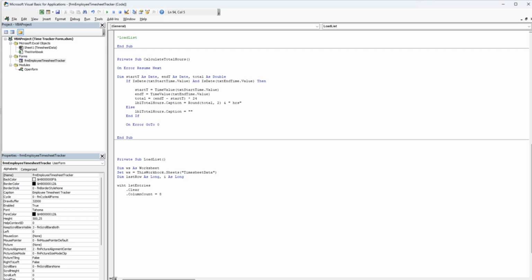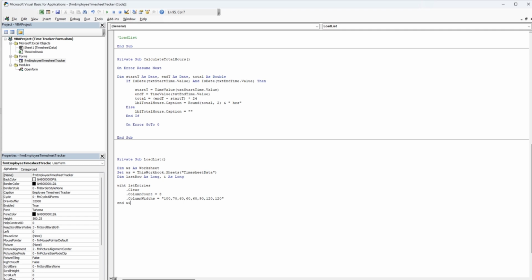Then we're going to do a dot column width. Set that equal to 100, comma 70, comma 60, 60, 60, and 90, comma 120 and 120.